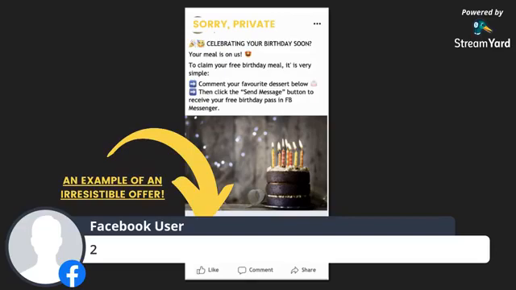or you could give them something like, I usually say add value instead of discounting your price. So instead of saying, hey, get 20% off or 30% off or 50% off, although they can work really well, I personally prefer to add value and give something for free, or even just give something for free right out of the gate. So like this one was a free birthday meal for the birthday boy or girl.